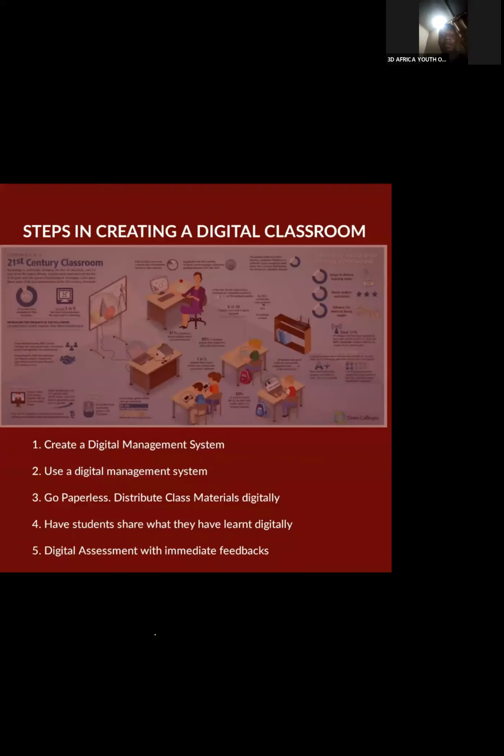Okay, I think what everybody is saying is that the class is well understood. You understand everything clearly, and you understand the steps and the actions you need to take now. If that is the case, put yes in the comment box. You understand what being digital literate means, how you can create a digital classroom, how you can learn your digital skills, and the goals you have to set and the actions you have to take immediately.